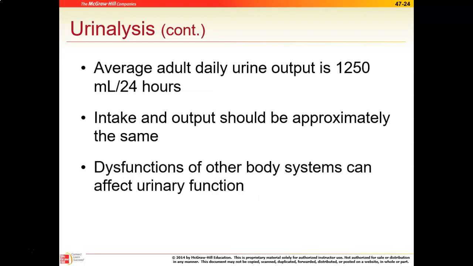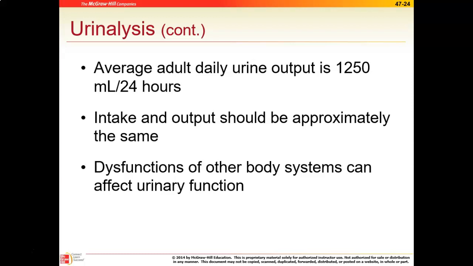So we're looking at output of urine. Prototypically, your input and your output should be pretty close to being the same. It may not be exact, because if you're dehydrated, you're out and it's really, really hot, then you might actually intake more than you're outputting because you're going to lose a lot in sweat. But prototypically, your input and your output should be relatively close to the same. This 1250 milliliters per 24 hours is kind of an average. Anywhere between about 1,000 milliliters and 1,800 is considered normal, so they come up with an average of 1,250. If we're going to narrow that to a range, probably 1,100 to about 1,300 is normal, depending on the water intake and liquid intake of that individual.